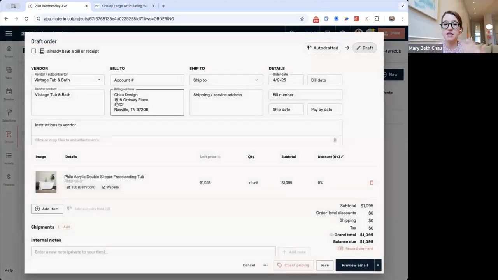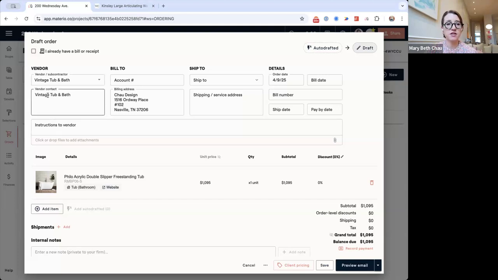And this just means anything that was approved is going to be drafted here into a purchase order so that I can go through the orders process. Now, typically I don't go this deep in a basics training, but because we're just going to keep going here today, I'm going to go through with that. So we've got our tub here, for example. This tub has been approved, it's been paid for. I'm going to say that I've placed this order online.